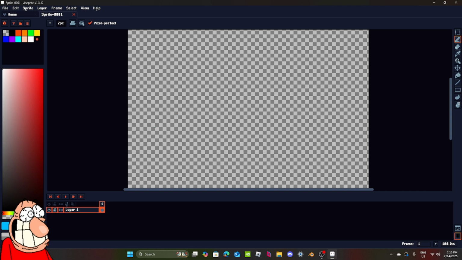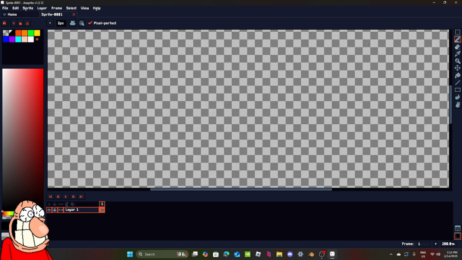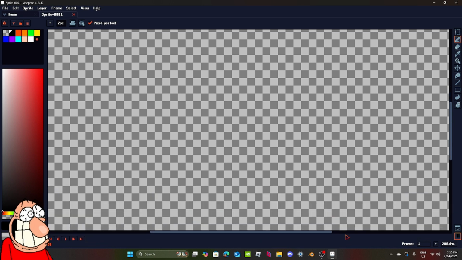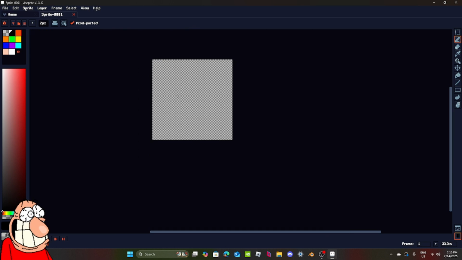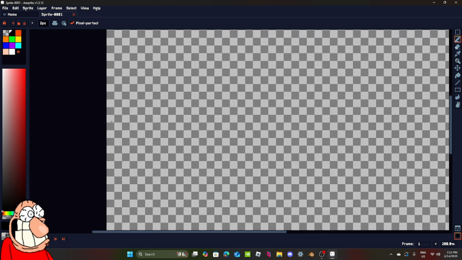So first of all, we need our line work. Personally, by the way, I use Aseprite. You can use any other pixel art app, like Pixilart, or what's it called? Yeah, LibreSprite, or any other pixel software you can use. But personally, I use this. Don't mind our palette in the top left. It's not important, but it will come up later. So let's get drawing.